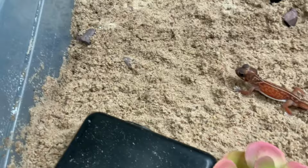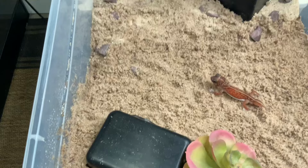So that's basically it. We're going to do that a bunch more times here with the other colonies, and I'll do a quick time-lapse video of those as well.